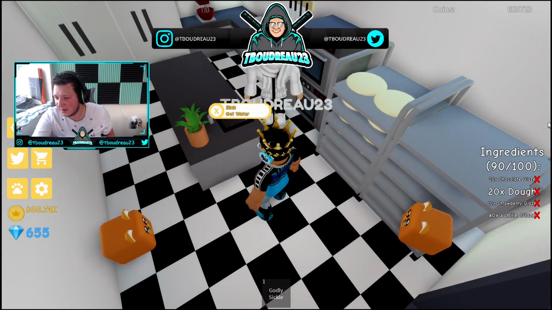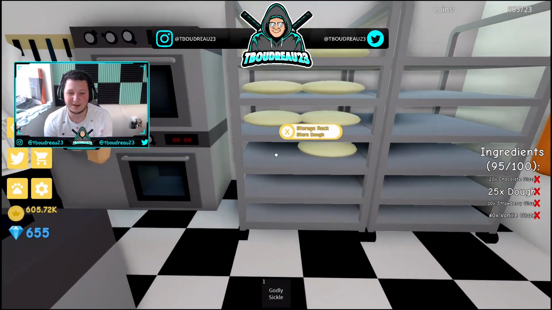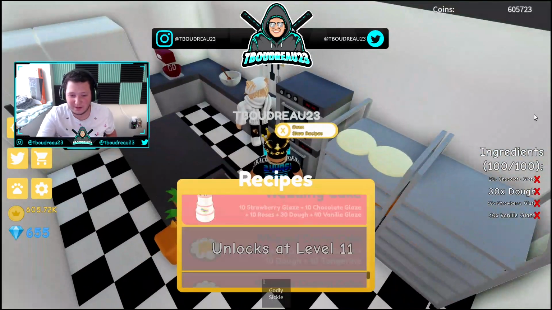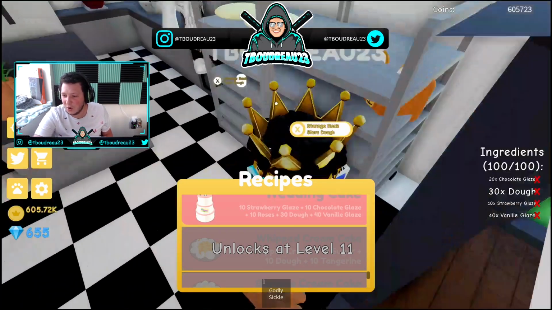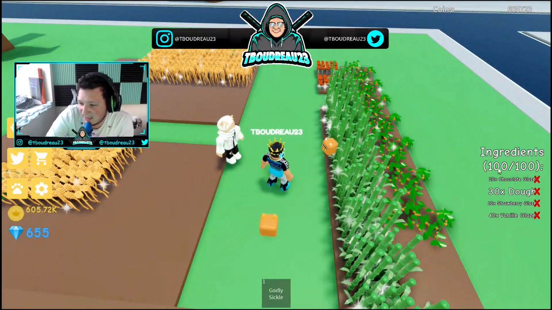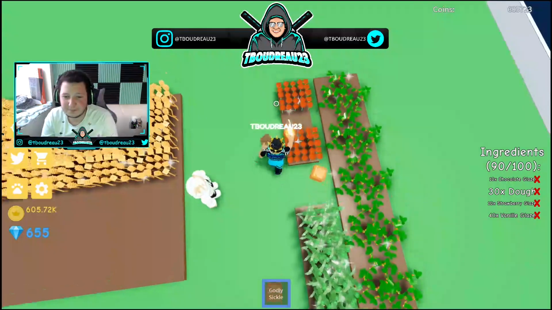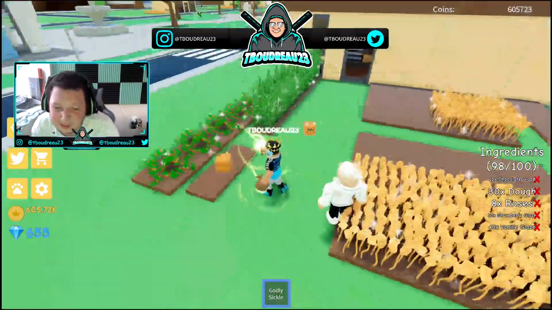Let's get rid of this grain. We got enough to finally make our cake, man. It only took us like 10 minutes, but we made it. We got this. 30 dough on the dot. We need. Oh, we need 10 roses? Oh my god. We're going to lose some money here. Sadly, we had to lose some money, guys.